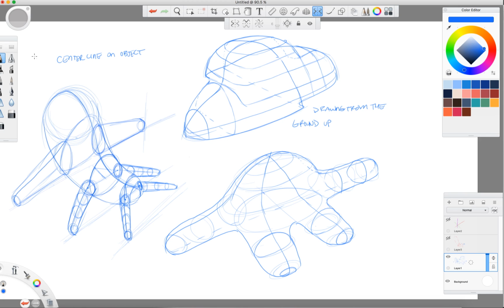So basically what I just showed you were three different ways to draw organics. One was coming in here and using a dedicated center line and figuring out where that center line is going and how that is working. Number two was drawing from the ground up. Number three was drawing with cross sections. Okay.